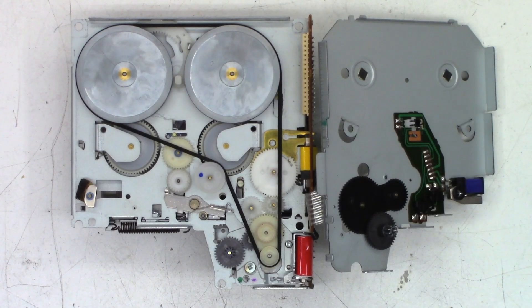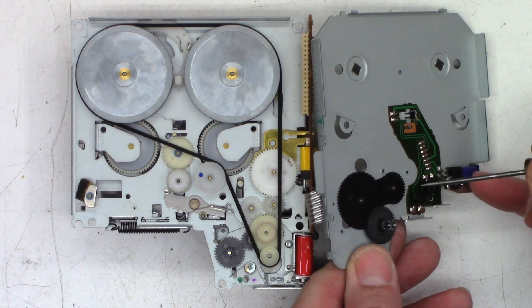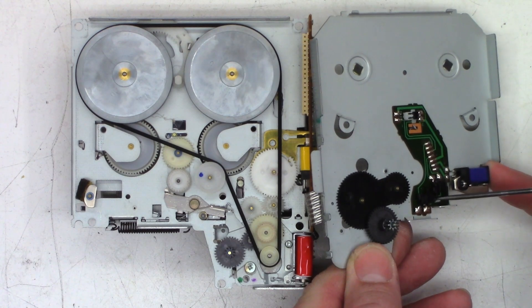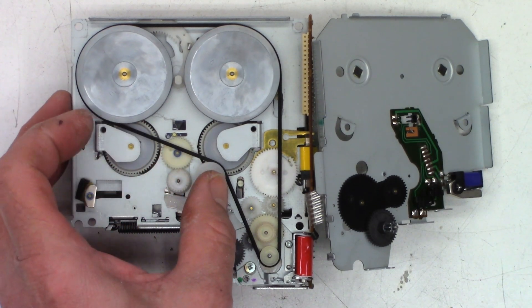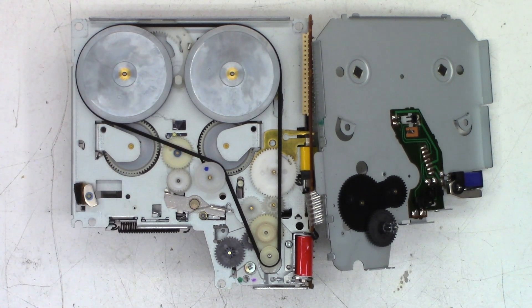New belt is installed. Went ahead and cleaned up all the pulleys with a cotton swab and acetone. Everything looks great. I did re-lube this gear here — it was very dry and definitely making an oscillation noise as you turned it. I also cleaned both switches with Deoxit D5 and lubed some of the other bushings. I'm going to go ahead and throw this thing back together. Hopefully the tape problems are alleviated and we can focus on the customer's main concern — the squealing sound. Maybe the tape transport was drawing excessive current, pulling the power supply down, and causing some kind of oscillation. Let's put it back in and see if we have any change whatsoever.